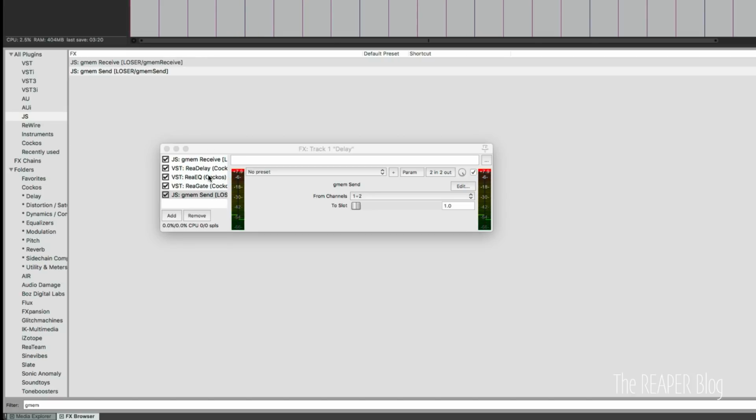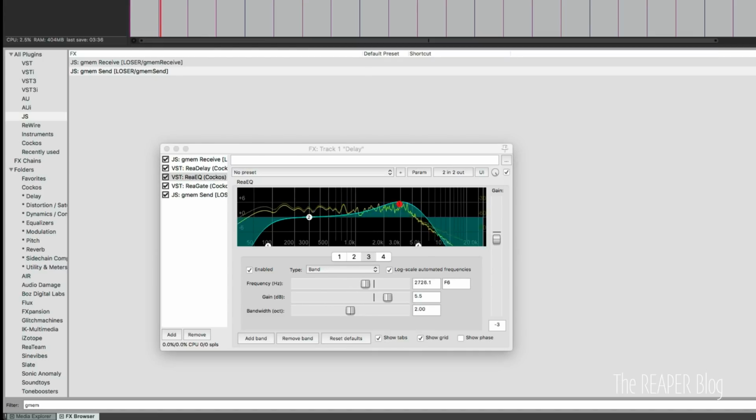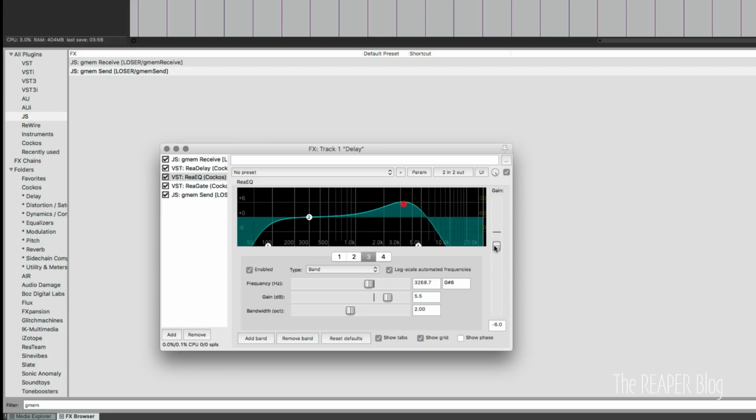Oh, got really loud. We need to adjust something in here so that this EQ doesn't constantly get louder. Let's just trim this by -3 and see how that goes. So -6 is where it's at for that.